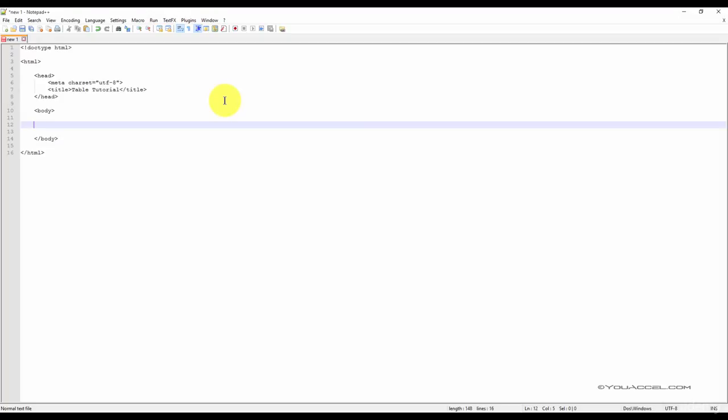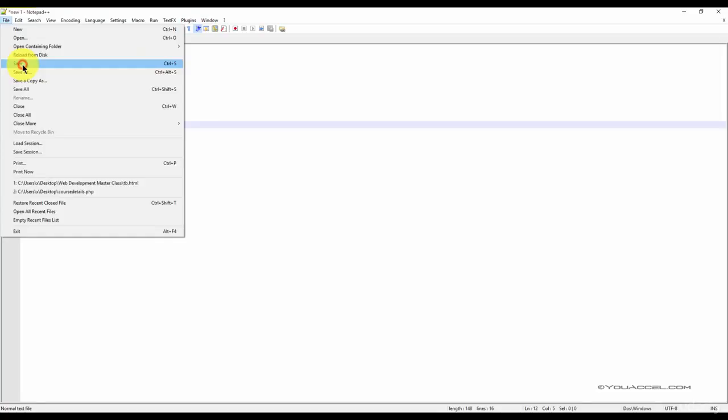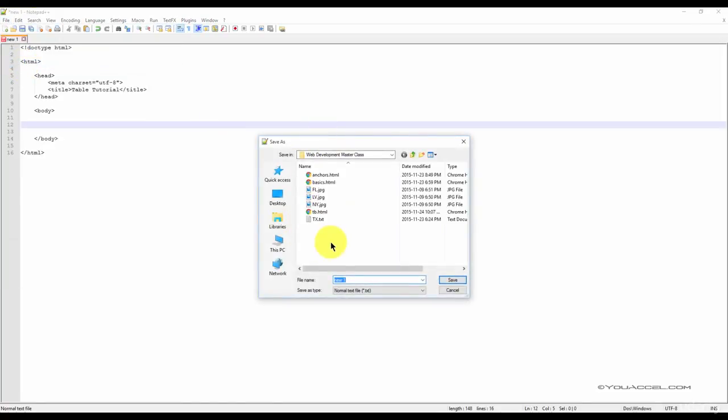Once you have the basic HTML page structure created, go ahead and save your file anywhere on your computer. You can save the file as tables.html. Make sure to put the HTML extension at the end.